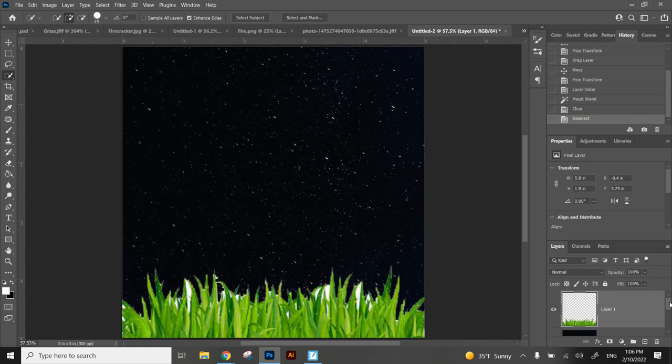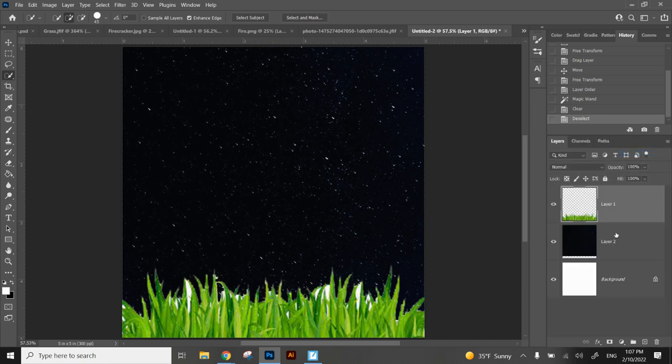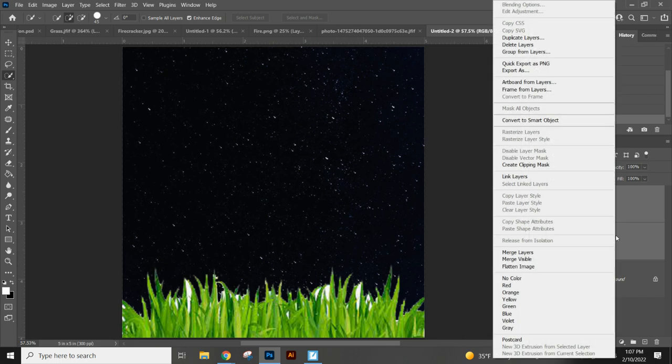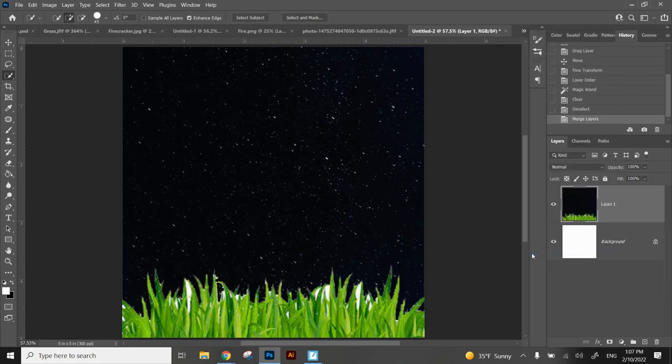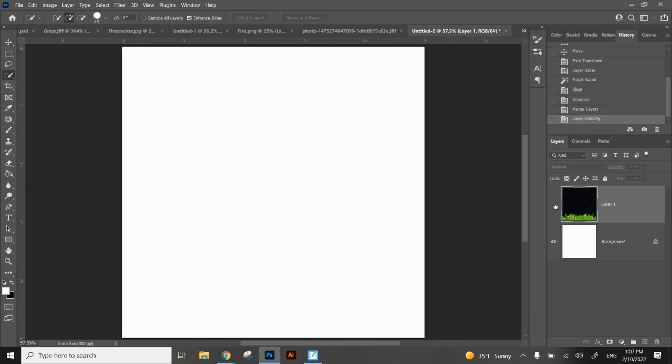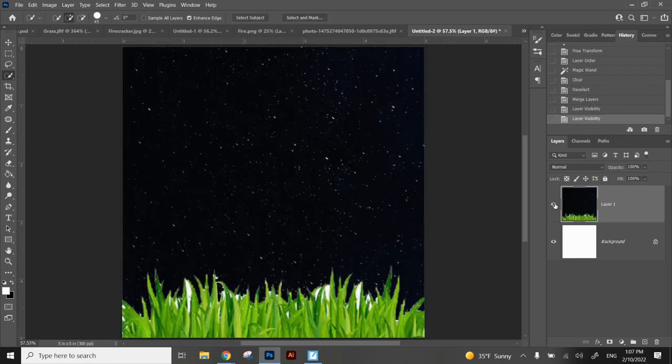When you're really set on your background, you're like, okay, this is every background, I don't need to do anything else, you can select both layers. So you can see all my layers here. How do I select more than one layer? What key do I hold down? Control, yep. So I selected both layers, and I know when I right click, there's a ton of things here, but pretty much all the stuff you need is there. You could just merge the layers, and they're one big layer now. So when I hide it, both the sky and the grass go away.